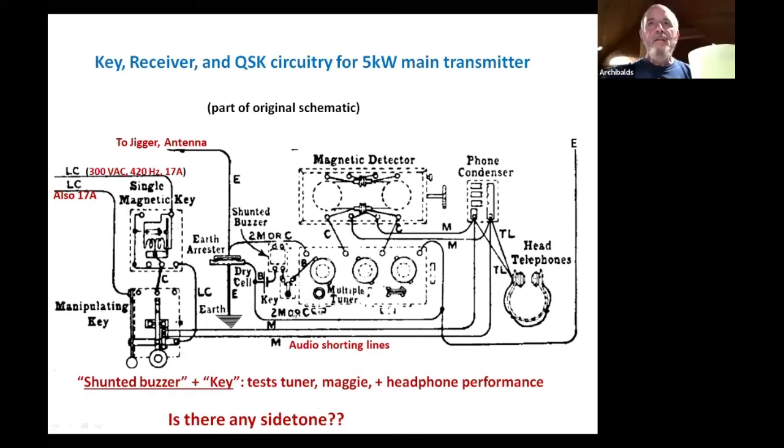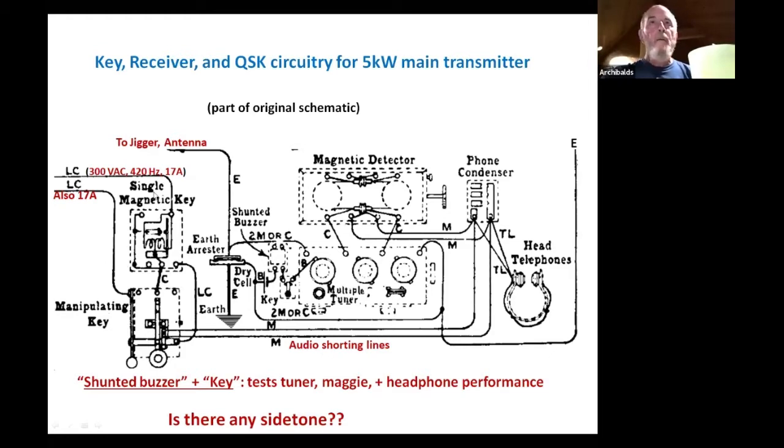They even had, and I kind of like this, it's full of little bits of cleverness. This here, if you notice, is something else that says key. And this isn't connected with the transmitting key. There's a dry cell battery and a little buzzer, like the cheap buzzer some people would use for doorbells. It was connected to the tuner. So you came in and let's say you wanted to check out the radio before you got on the air, you would depress this key and the buzz generated sparks and they went through the tuner, the detector and the headphones. So you just had to press that key and if you could hear it in the headphones, then this whole system was ready to go. If you couldn't hear it in the headphones, then you had a loose wire or some other difficulty in the system. So it was a slick little thing.